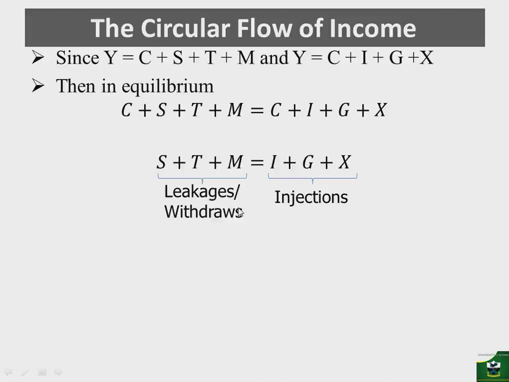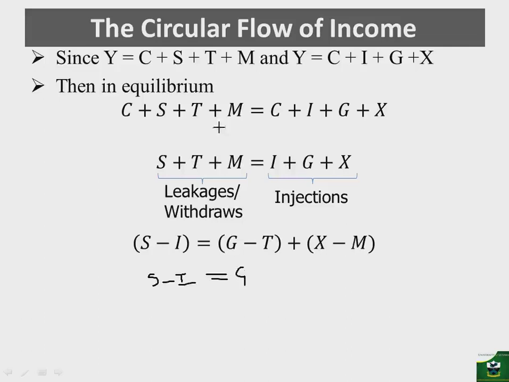If we try to rearrange these equations, we will see that if we bring I to the other side, we will have savings minus investment. So let me just do that. We have S minus investment, and if we take these to the other side, we'll have an equal sign here. Investment has gone this side, and we remain with G. Tax is crossing to this side, so it becomes negative: minus T, plus we have X there, and M is crossing to this side, so it becomes negative. If we put brackets here, and here, and here, we will have this equation.